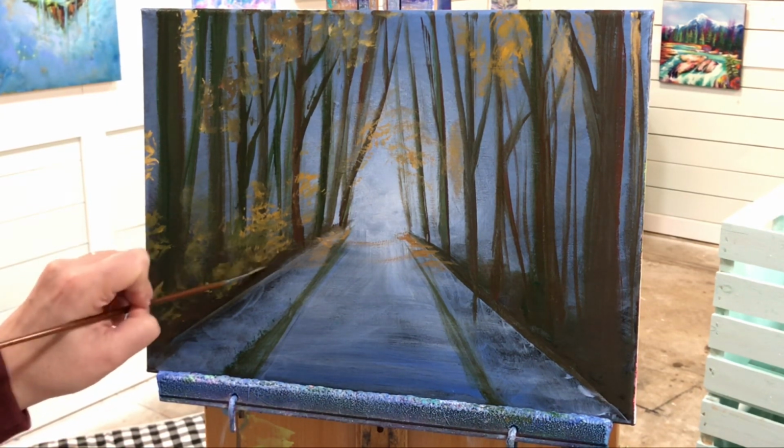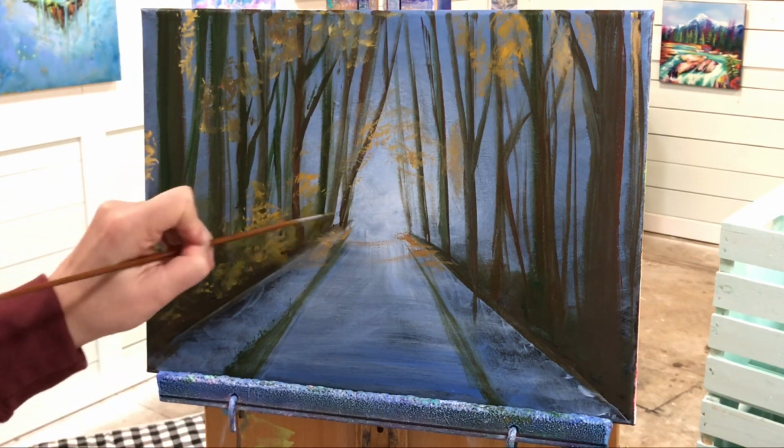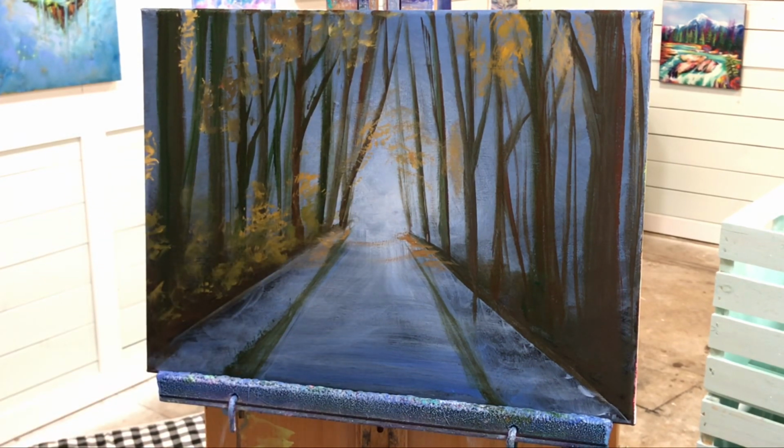I'll start adding it down to the base of the trees where the sidewalk is, and working on building up all of those leaves that have fallen.